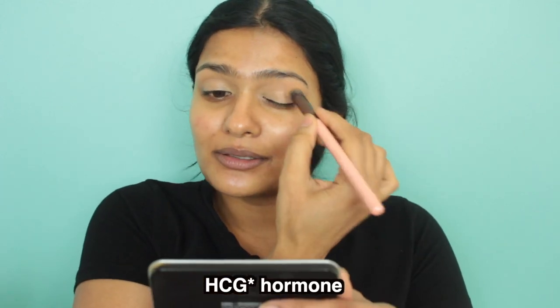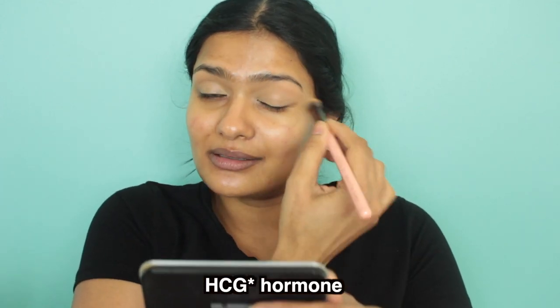So I thought, let's take a pregnancy test. I do that when my period is late but it's never positive. This time I saw a faint line, and I started googling — a faint line still means you're pregnant. It said something about the HCG hormone just starting to develop in your blood, which is why the line is really faint. But you are pregnant.